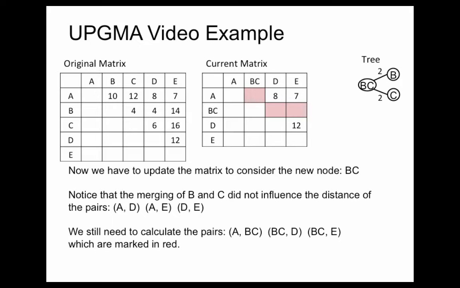But one thing I want to point out is you already still know the distance between A and D and A and E, so we don't have to update these numbers on the table. The only numbers we have to update is anything that concerns the pair that we just merged together into a cluster. So with that in mind, there's 3 numbers we have to get now in this updated table. We merged columns B and C into one BC column. So this is the current state of the table. Like I said, we don't need to update the ones in white, we only have to look at the ones in red.